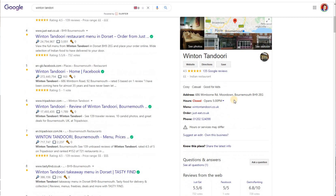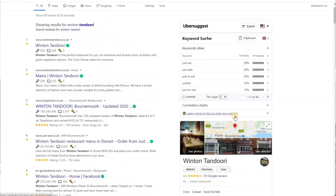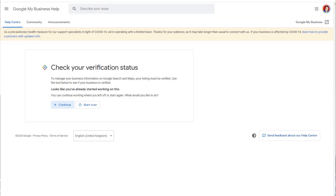But a word of caution: if you've already added your business in the past and then you go to add it again, having two additions or two locations of the same business can cause your account to get suspended. So what we're going to look at today is an easy way to find out whether you've already added your business, how to deal with it if it's already been added, and how to check whether it needs verifying. At the end, I've also tagged on a couple of questions a customer asked.